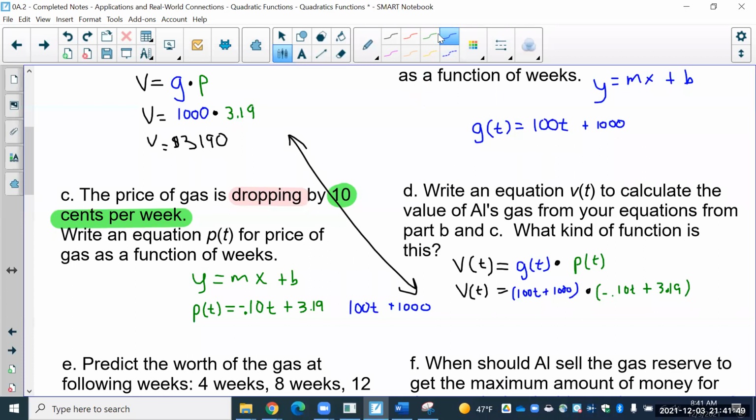So I'm writing that across the box. I'm just going to use the box method, which we use quite often. You could FOIL it, but you'll see why the box method is just a really good thing to have in your math toolbox pretty much forever. So when I box this up, negative 0.1 times 100 is negative 10 and is t squared. There's the quadratic. Negative 0.1 times 1,000 is negative 100.